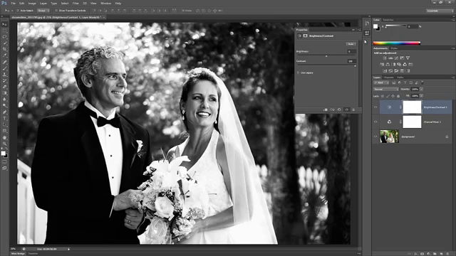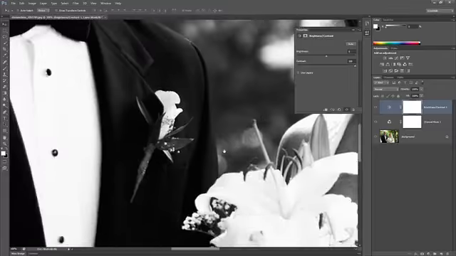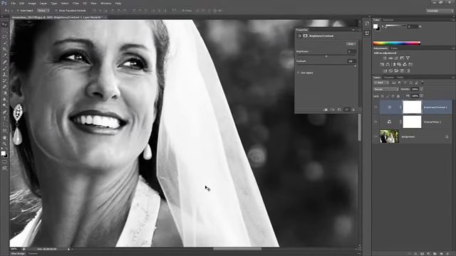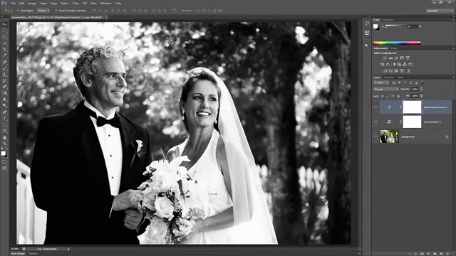This looks great in the midtones, but the shadows in the tuxedo and highlights in the dress get clipped. To fix this, we can use the Blend If layer styles. This feature is extremely powerful for professional photographers because it lets you adjust where the layer is visible.